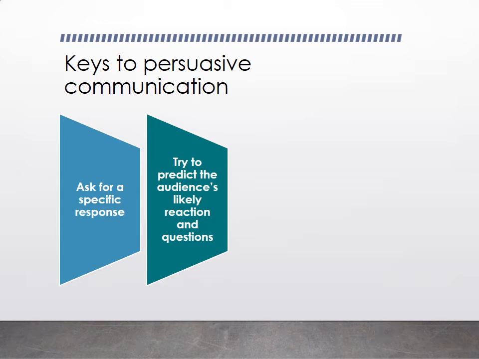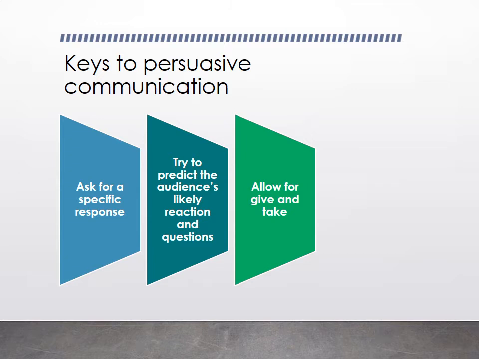Think about the audience's likely reactions and questions. We talked a little bit about that before. It's important to remember that people are often very defensive. They often fear change. They often think that someone who is trying to be persuasive might be manipulative, so they may be skeptical. So recognize not everyone's going to think that your great idea is great, and figure out how you can bring that audience around to your way of looking at things.